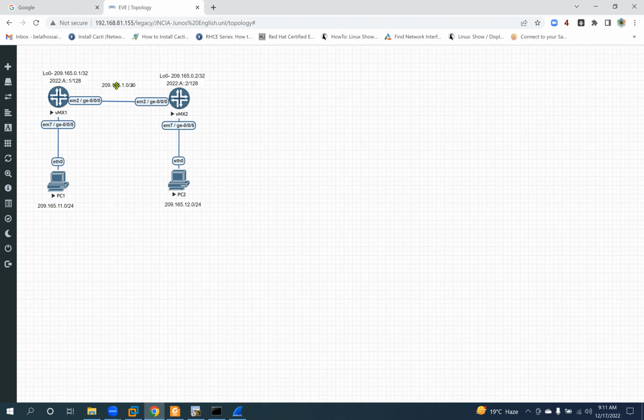And P2P is 2022:a:1:1::/126. We can use 126 or 127 for P2P, or you can also use slash 64. No issue.